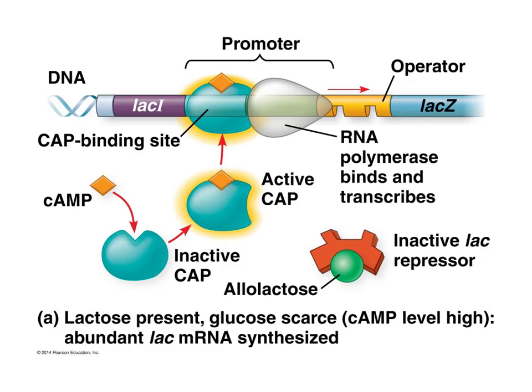So when there's low glucose in the cell, one of the consequences of this is the production of a molecule known as cyclic AMP, or cAMP. And this signal, signifying low glucose levels, can bind this CAP protein, which is an activator. And only when the low glucose signal molecule binds CAP will CAP be able to bind near the promoter. And here, instead of blocking RNA polymerase from transcribing, the CAP protein will actually activate RNA polymerase and help promote transcription.